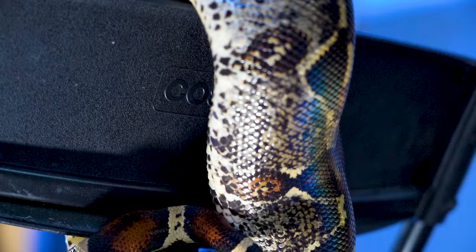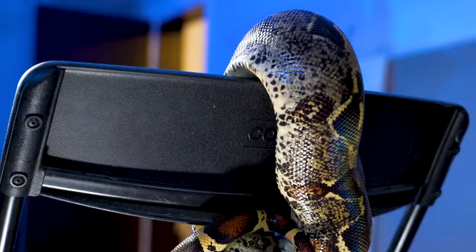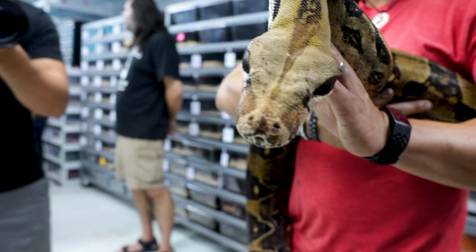But if you get a BC — a true red tail boa — you might get something that reaches 14 feet, though that's really uncommon. Females will probably top out around 10 or 11, maybe 12 feet, and they can range anywhere from a couple of pounds like a hog island, all the way to 50-plus pounds if you get a really big boa constrictor.